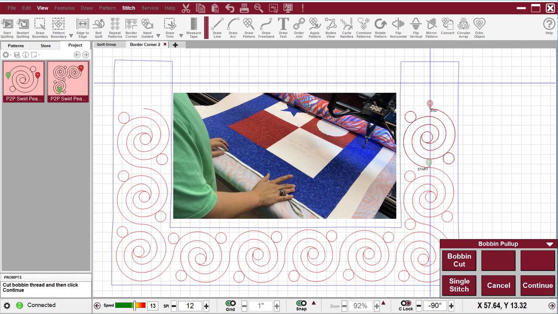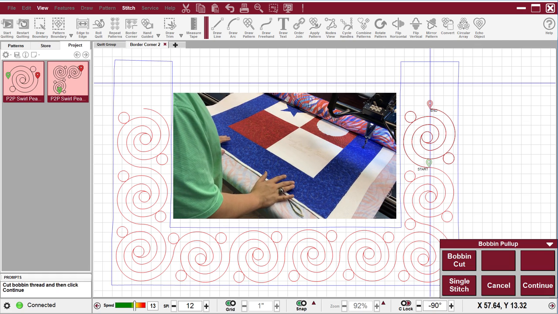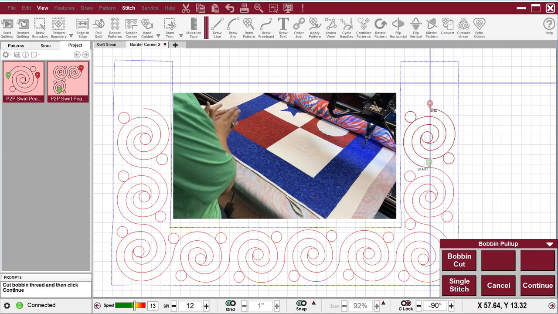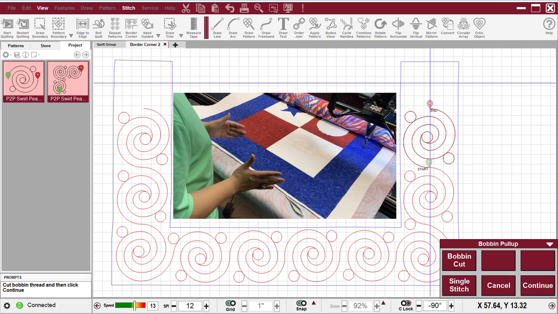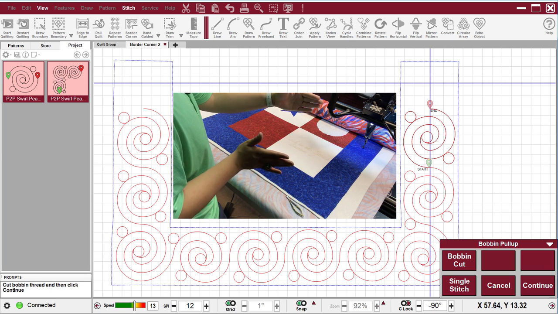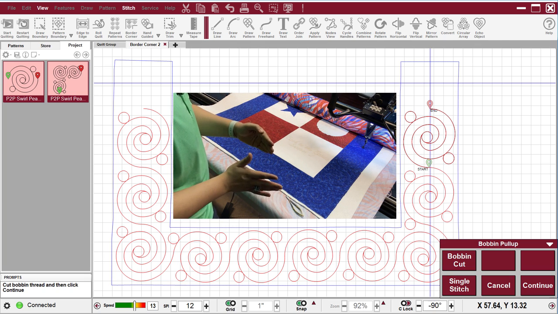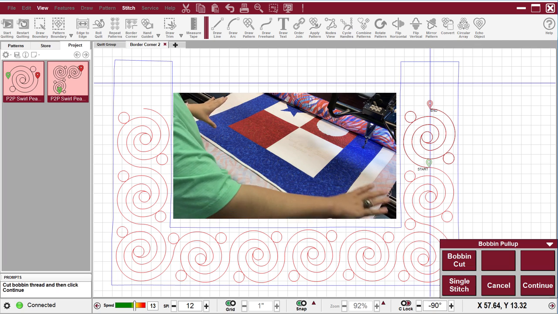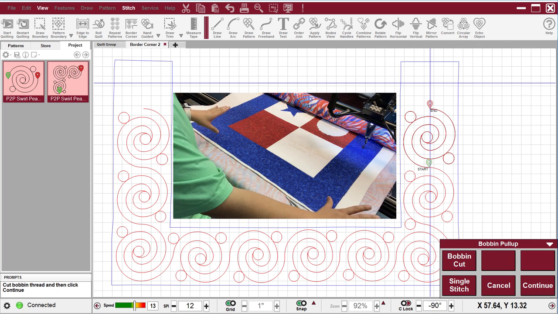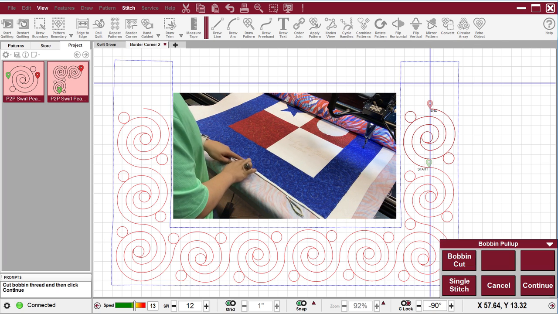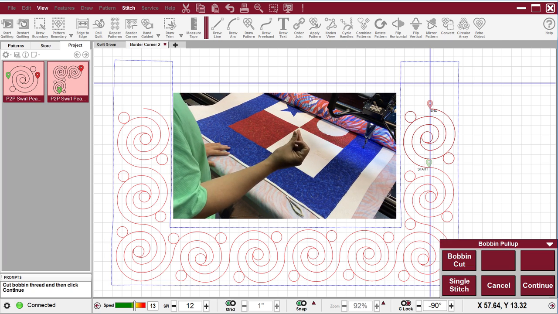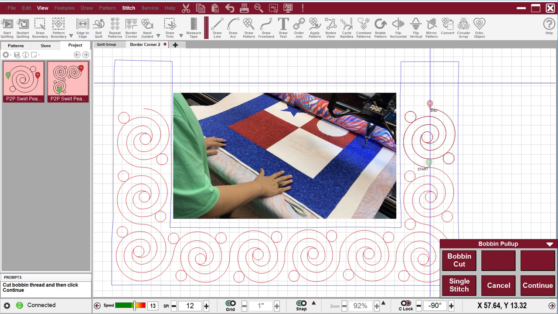Now, I did tell you we were actually going to turn the quilt today to complete the rest of the border. And the reason I say we're going to turn the quilt is, one, it allows you, especially when you're doing a really big quilt, to get that all done in one pass, as opposed to having to chunk them in the sides and hoping that your measurements are all going to line up, okay? But doing it across, we're going to use a function called apply in Creative Studio 7 that's going to put those right in there just like that, and it's going to be really, really simple for you to do.